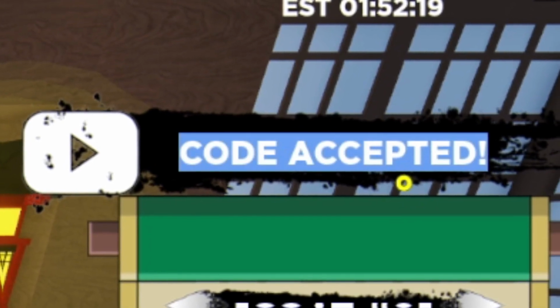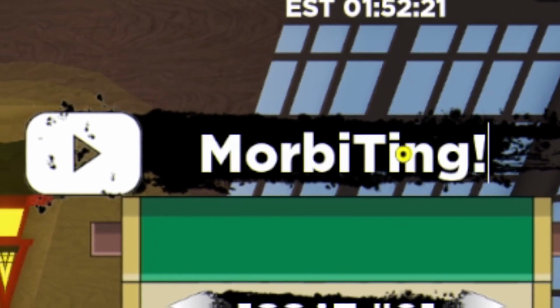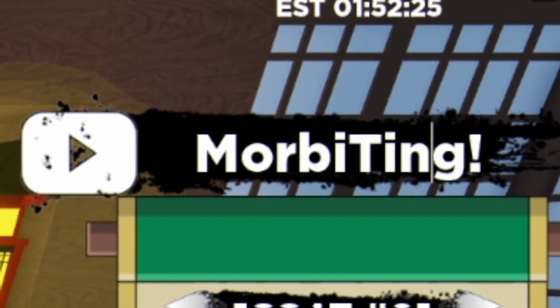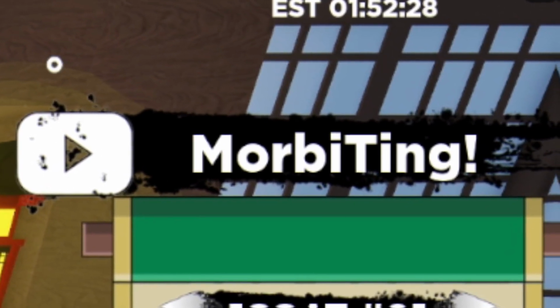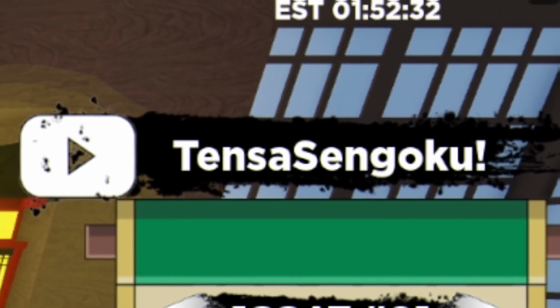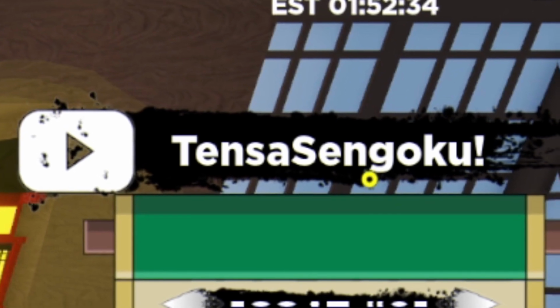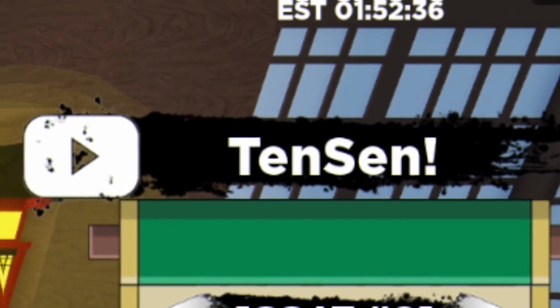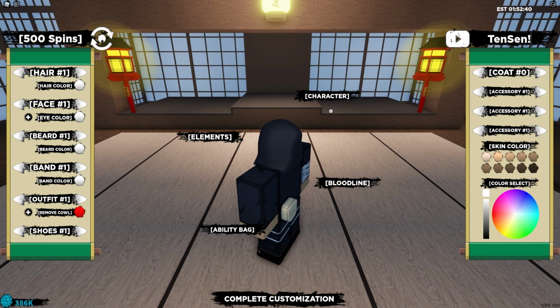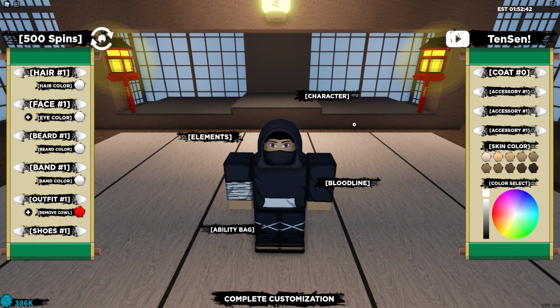Anyway, guys, next we have this code over here, guys. Let's quickly wait for this to go away. We have the code Morbi Ting. I think that's how you pronounce it, I'm not too sure. Anyway, guys, redeem that code in over there for some more spins. Then we have this code over here, guys. I've already redeemed that code, along with the next one today, so they'll not automatically redeem. But then, guys, we have code 10 cent. Enter that one in over there, guys, for some more spins. That's in fact all the working codes you can redeem right now in Shindo Life.